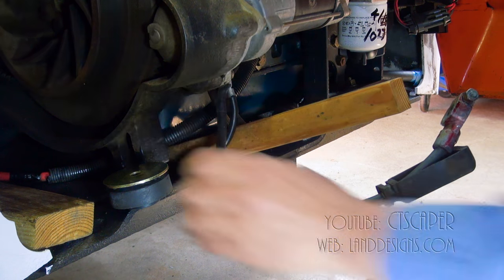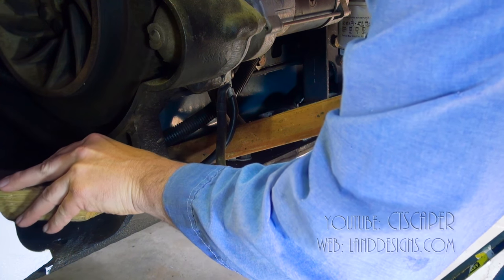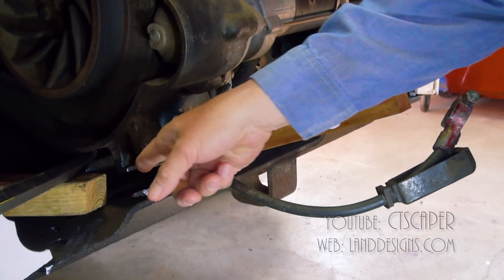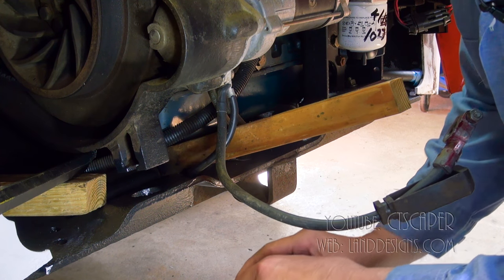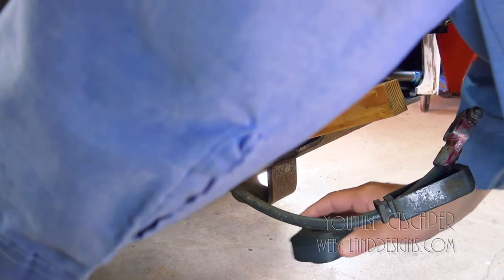So I'm pretty sure what I did is I just took a piece of wood and I pried on the engine, and it's funny, the piece underneath the engine is actually some kind of plastic, but the outside is nice and thick metal. You just got to be careful where you're working. And then we'll see if we can just lift the engine up a touch.